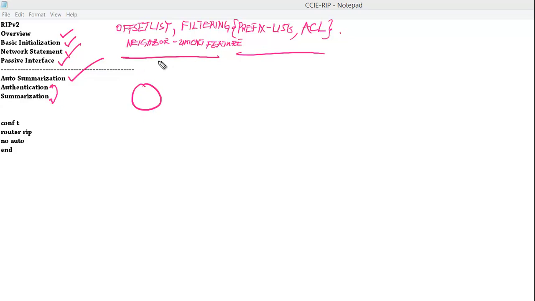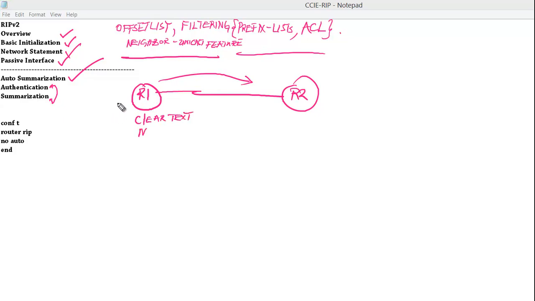Authentication simply means if router 1 says he's router 1, he's got to prove that actually he's router 1. So if I have router 1 connected to router 2, for router 2 to accept his RIP update, he has to authenticate with either a clear text password, as in the case of RIP, or a hashed MD5 password.